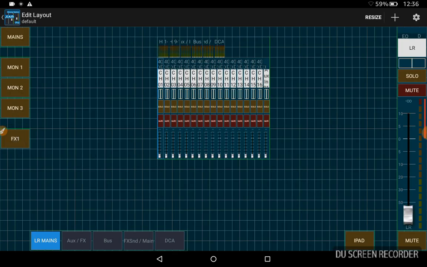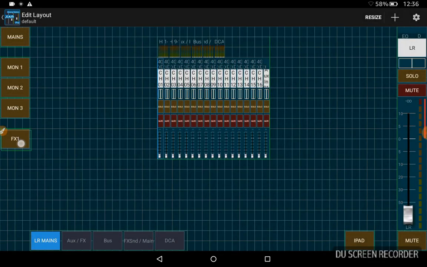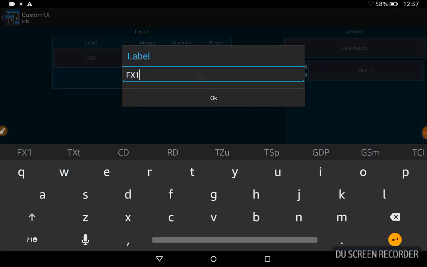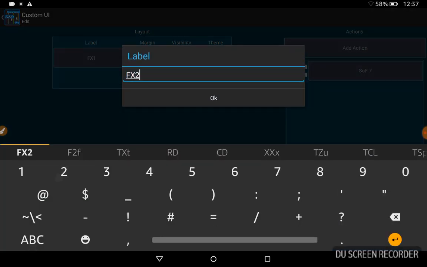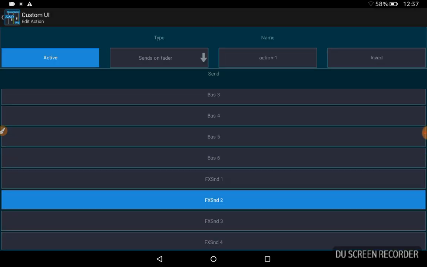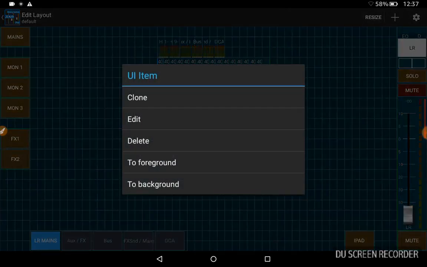I'm going to do one more because I want FX2 on there too. Clone, edit, and call it FX2. Change SOF2 to send 2. Go back, and we're going to do one more.